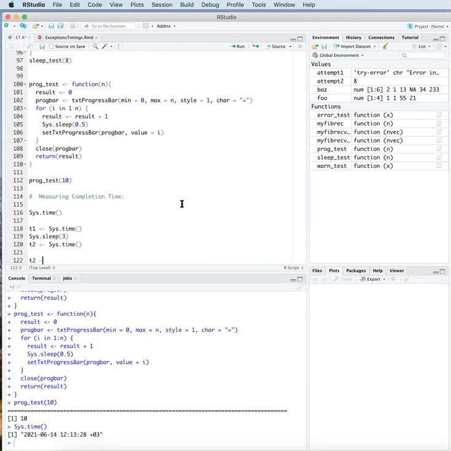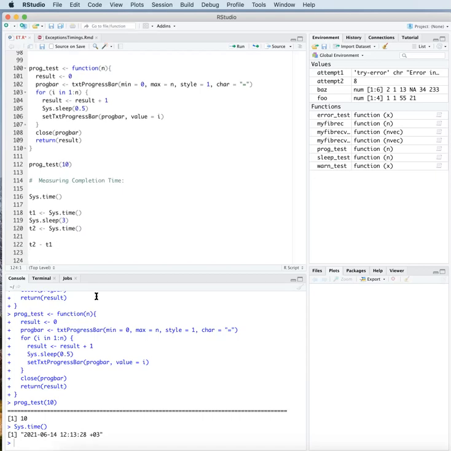And you want to see t2 minus t1, the time difference. I have my first time, then I sleep for a while, then I see my second time, and I want to see the difference.